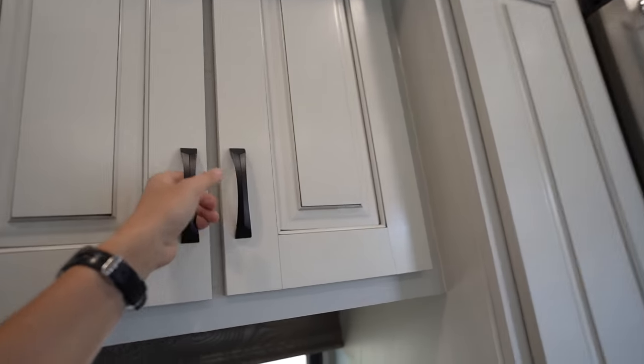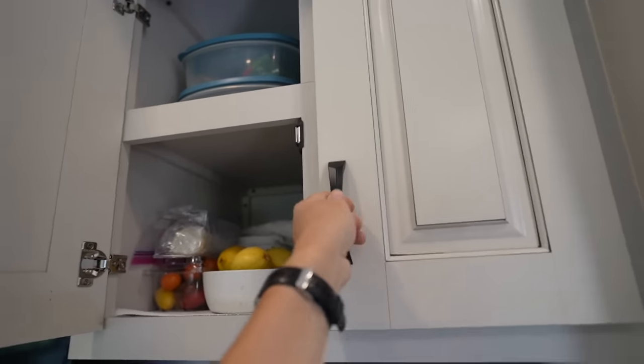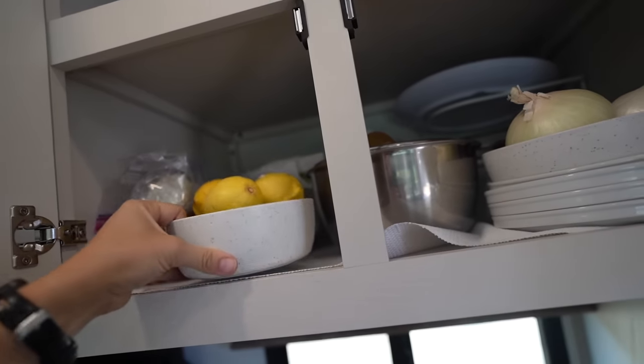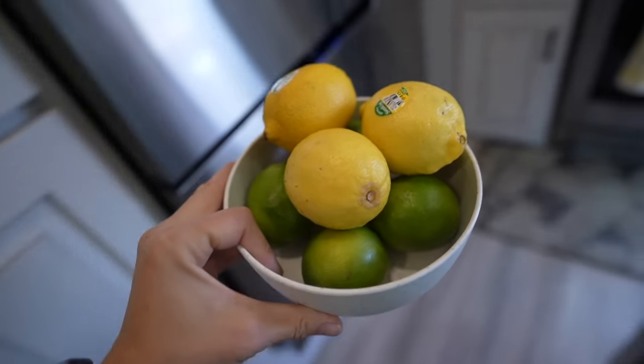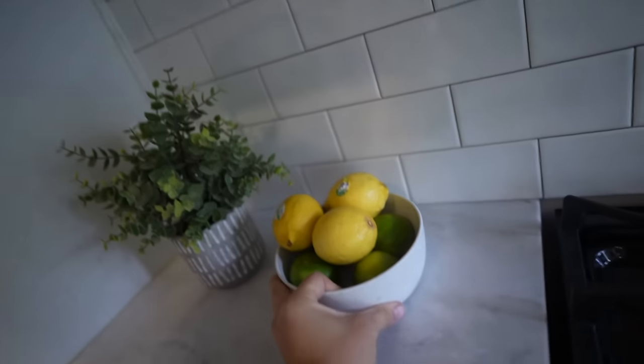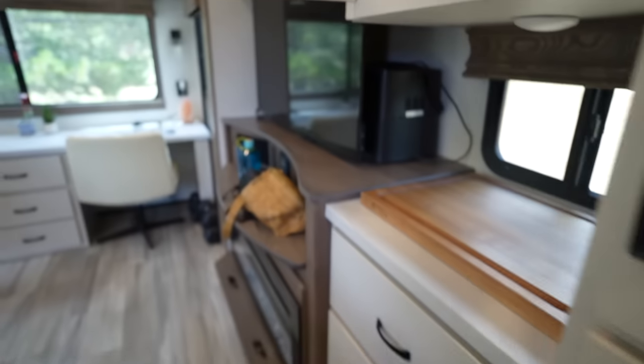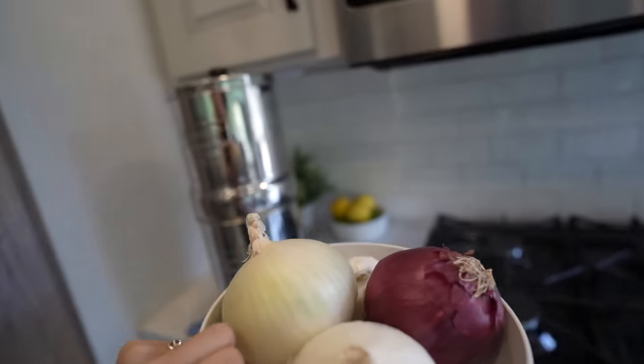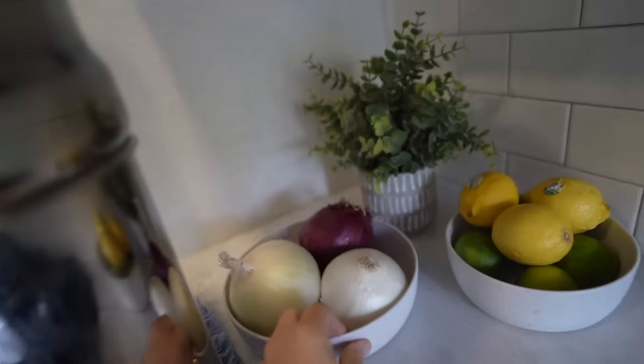Okay, and then some more travel stuff that I do. I don't think I've shared this. This is a pretty empty cabinet as well, and I like to put my little produce bins in there. And then when I land, I set them out because I'm a big believer in if you have things out and in your eyesight, you're gonna use them more.